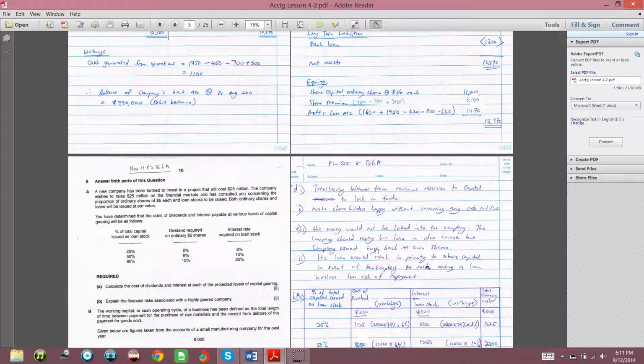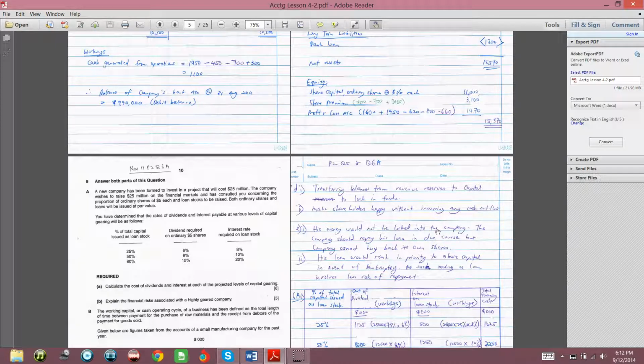Let's say he makes a 1 year loan to the company. After 1 year, the company has to give back the money to him. But if he subscribes for shares, the company cannot buy back his own shares. If he cannot sell the shares to other people, his money will be locked into the company. So this is how I'm answering the question.